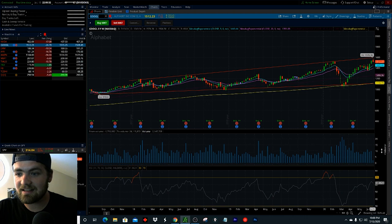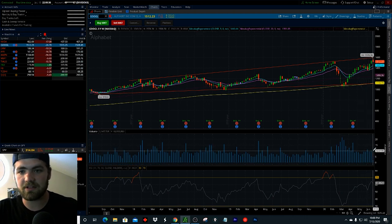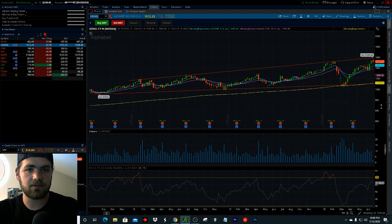Also, you guys can see that this stock is pretty heavily traded, really trading in the millions almost every single day and every single week. So it's really common to see a lot of investors turn to this stock. Also, a lot of hedge funds and a lot of funds actually put Google in because it's perfect growth. There's no competition. Really, it's an amazing stock to get into. So yes, I do think that everybody should buy this stock, but I do think you should try to get a better price at it right now.